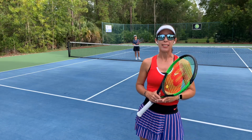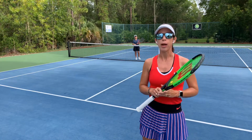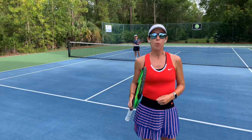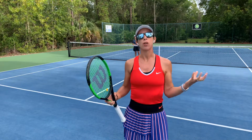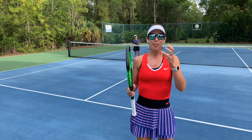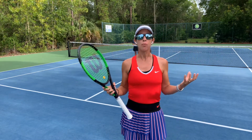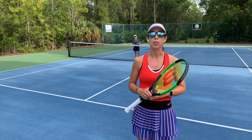And with that said, let's get to what we're working on today. So we're going to make that Yoga for Tennis connection by working from the ground up. In feeling the feet, we'll be able to feel exactly where we are in the moment, nowhere else. We fix our eyes on that incoming ball from the moment the ball leaves our hitting partner's strings. In yoga, we would call this technique drishti, really focusing our eyes on a single point of attention, and that helps us to drown everything else out. And in doing these two main things, we're able to tap into our potential, having fewer distractions out on the court.